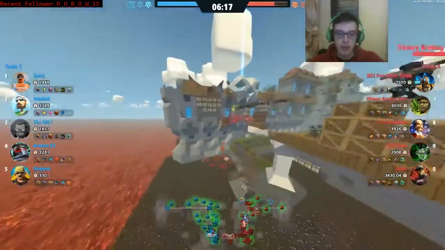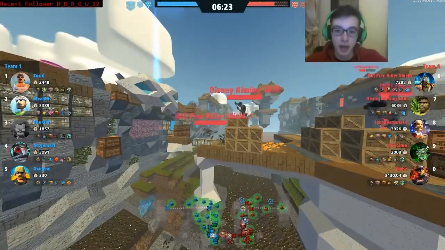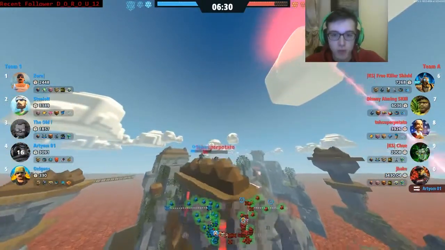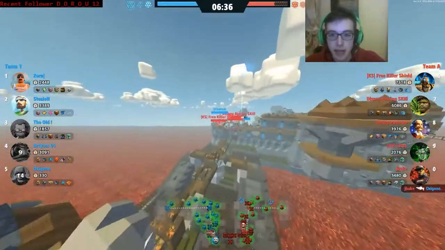Meanwhile, I have Super Potato sniping Steelon from all the way on the other side of the map, and it seems that we have a coordinated attack of SHC right now. Super Potato is going to try to cover them all the way up here, but it seems as if Oxygen goes in for Super Potato, and J-Bake helps his teammate out and saves him. That way Super Potato can keep on his sniping.